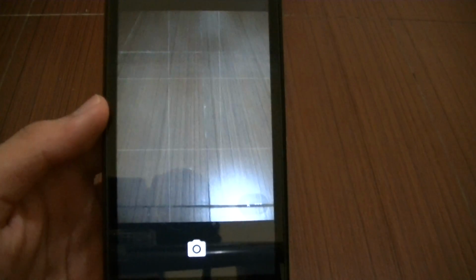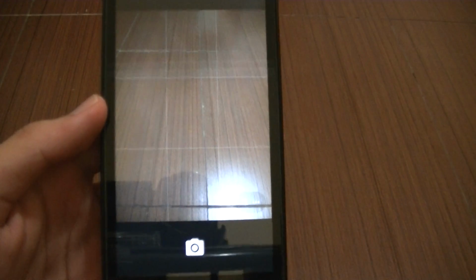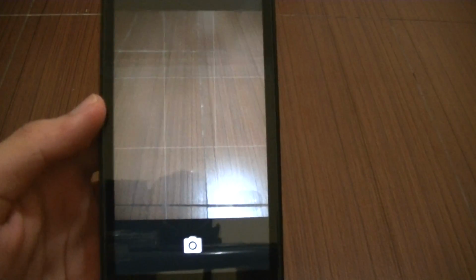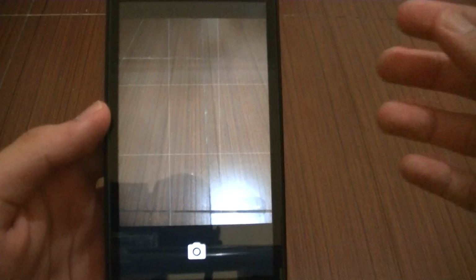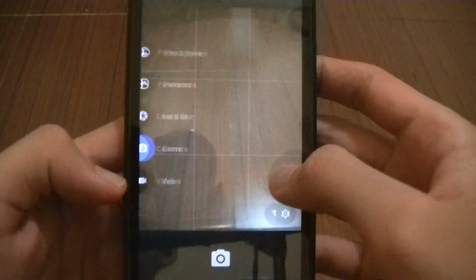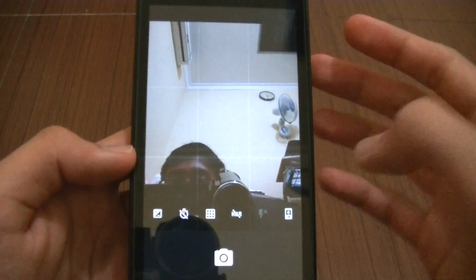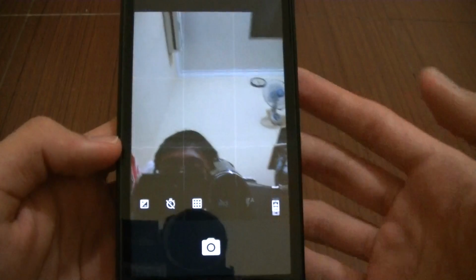HDR sort of works because the difference between the high brightness and low brightness is not really there. I think it doesn't work really that well, but flash works, video works, the front facing camera definitely works as well, as you can see right there.